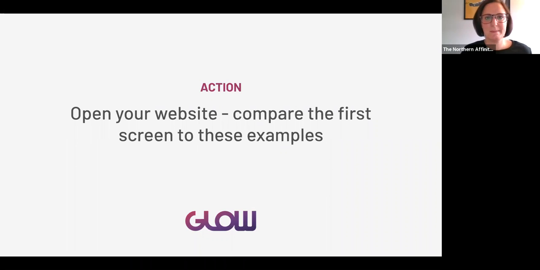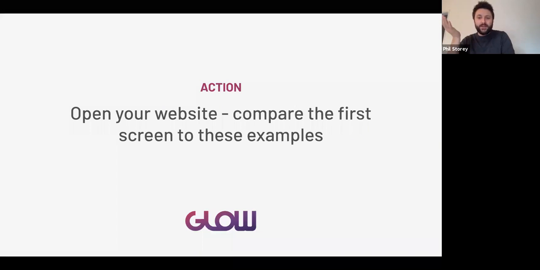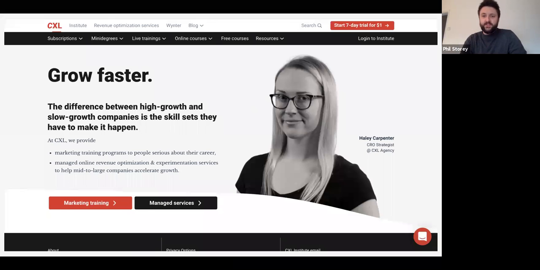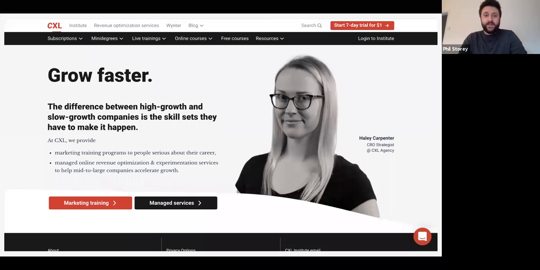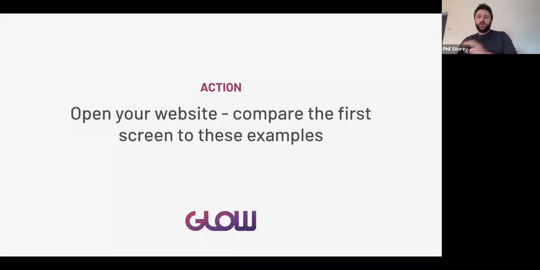So I try to give you an action after every step, basically. And obviously, a lot of the time, the action will be open your website, because you need to check it for these things that I'm giving you as tips. So have a look at your website and just compare it, firstly, nice and easily, against these two examples. Does it look more like that, or does it look more like that? And obviously, it's the latter that you're after. So just have a quick look on your website and critique that very first screen that you see.